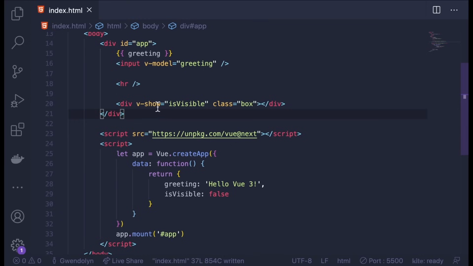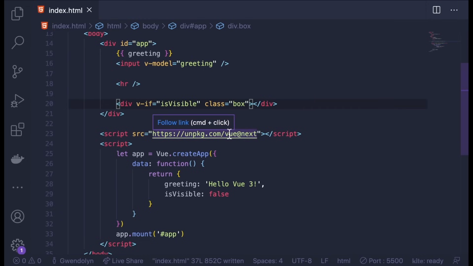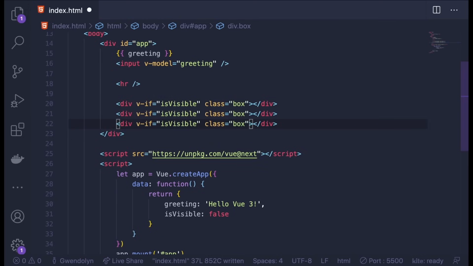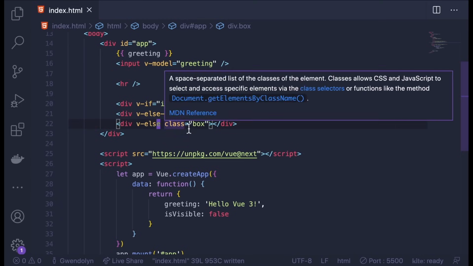So it's already there, all you're doing is changing the CSS, so you're changing it from display none to display block. So changing this back to v-if, there are other directives that you can chain onto v-if. There's v-else-if and v-else. And you can already guess what these do, so I'm just going to show you the syntax here. So v-else-if, and v-else is the one that doesn't take any argument. And I'm just going to demonstrate these really quickly.